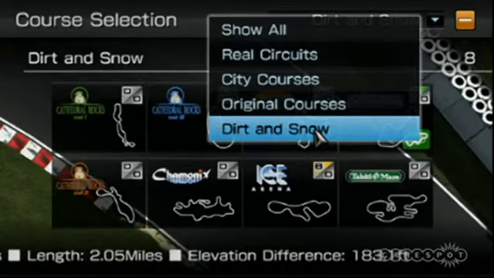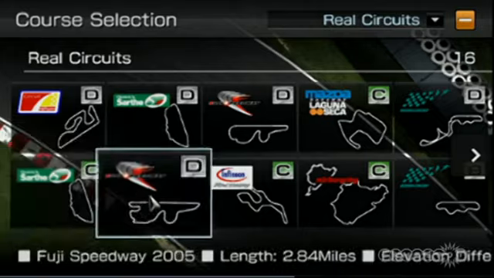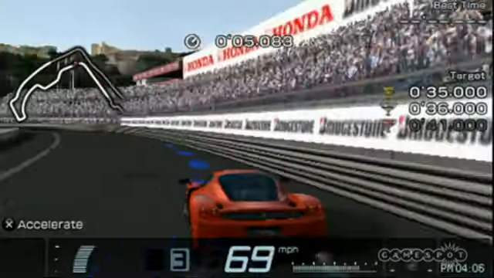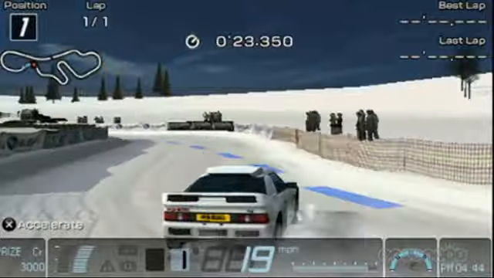There are plenty of great locations to race at, and they're divided up into 4 categories for ease of navigation: real circuits, city courses, original courses, and finally dirt and snow courses. These tracks offer plenty of variety both visually and in the challenges that they pose.